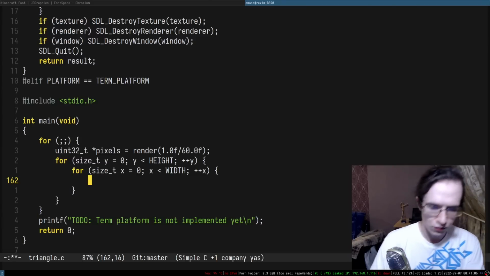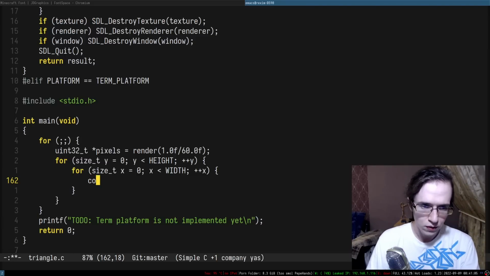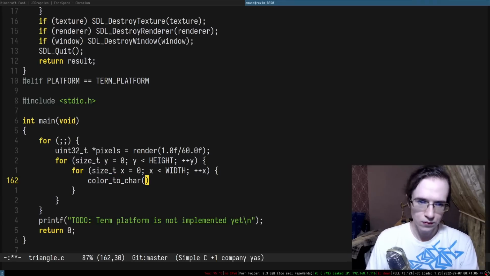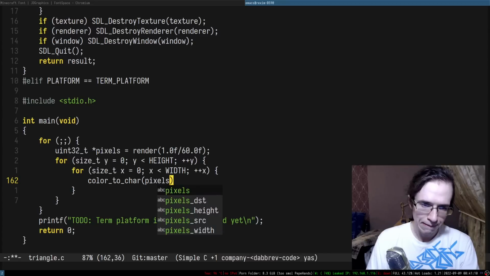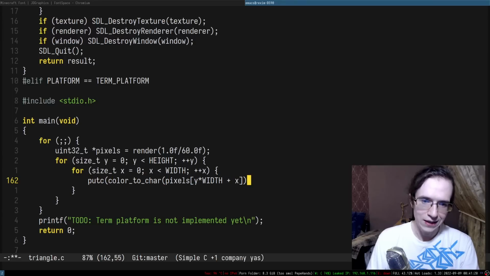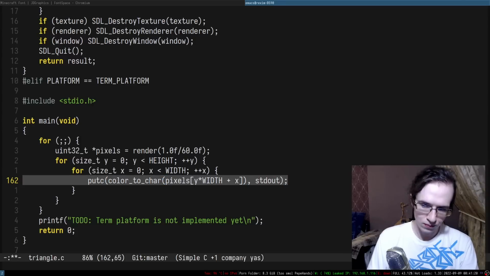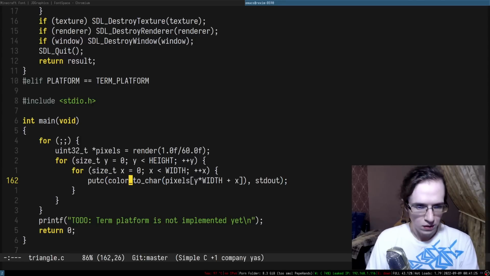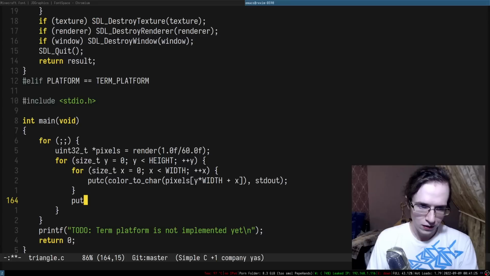And we need to have some sort of a function, right? So color to char. And you can do pixels y multiplied by width plus x, and then I want to just print that character to stdout, right?